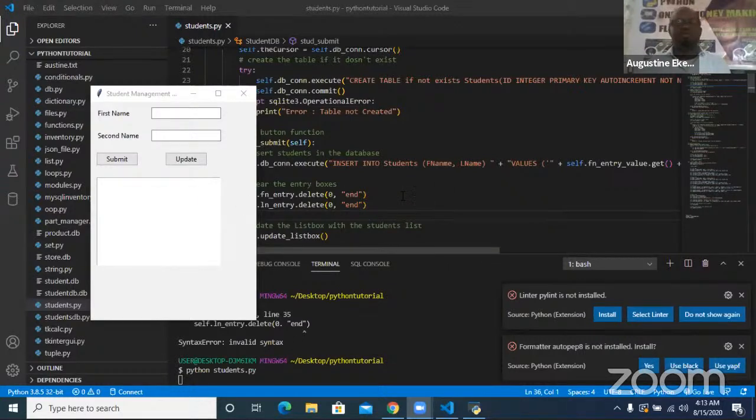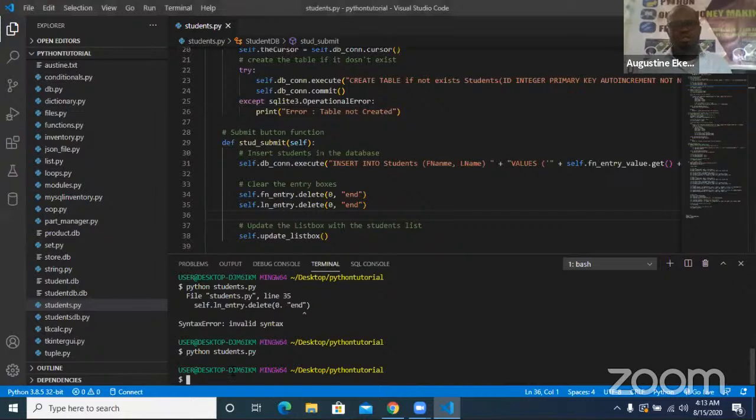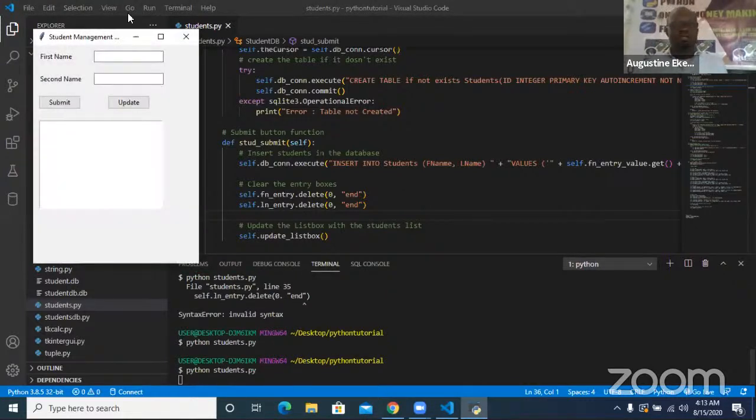I'm going to close this now and I will rerun it again. Yeah, so it's coming up now. So this application, let's test it out. I'm going to say first name is Augustine and last name is Emeka.